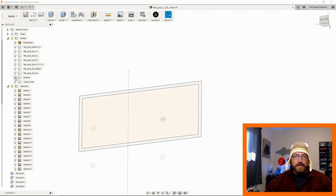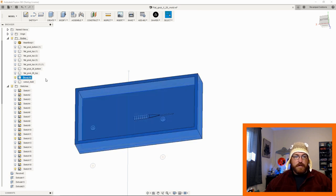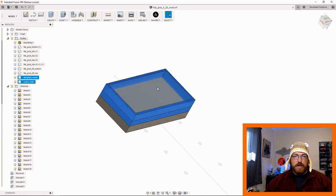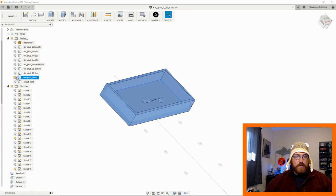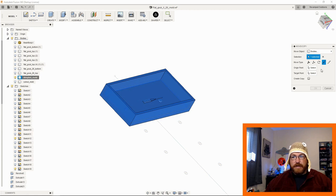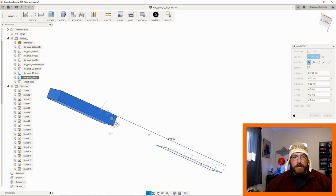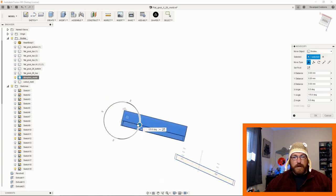So now we have, let's say, dimpled mold. There we go. That'll work. So now the only problem we have is if we turn both these on, they're facing each other, right? So what I have to do is figure out which one I want to move, and it's probably going to be this one because it's on the bottom, not the top. So I'm just going to slide this over here. I'm going to flip it 180.